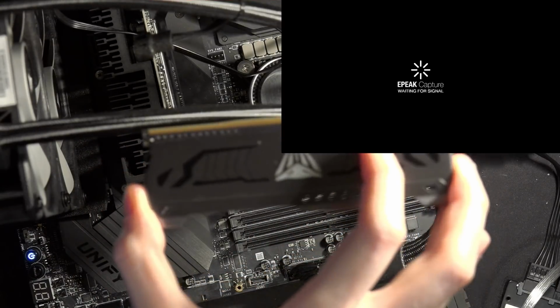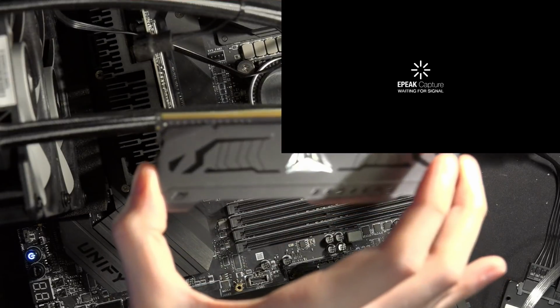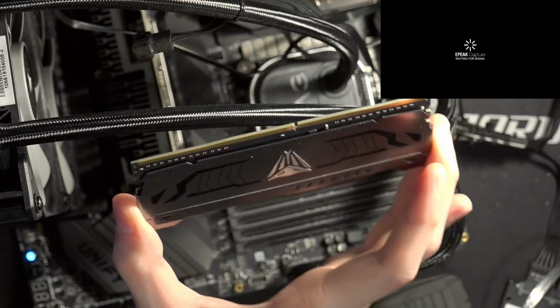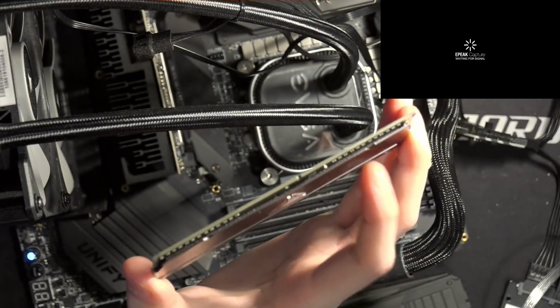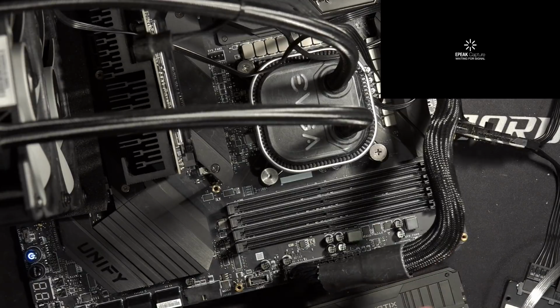I'll have to refocus the camera again. And you can see there's just sort of, well, there's not. I did not plan this out very well. But there, now you can sort of see the foam pad that's under the heat spreader. Honestly, the backside isn't so much a heat spreader as a vanity plate because there is literally a double-sided tape that's like foam. If anything, it's thermal insulation. So anyway, these are single-sided, and that's pretty much a guarantee that it's going to be single rank. I've never heard of a consumer memory stick that would be 2 ranks on one side of the PCB. So if that exists, then I've never heard of it.